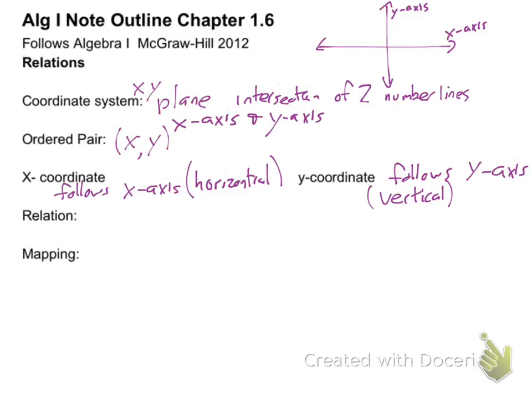So, what we would do is if I had an ordered pair, and we're going to get there, if I had an ordered pair of 1, 2 in the middle there, I could plot that very easily by going 1 in the positive direction of X and 2 up. And there's your point on the coordinate graph. I'm assuming most of us have plotted points before. We did it before in one of our lessons from the pre-chapters where we made our scatter plot graphs, right? We just plotted our data. We've done that before.